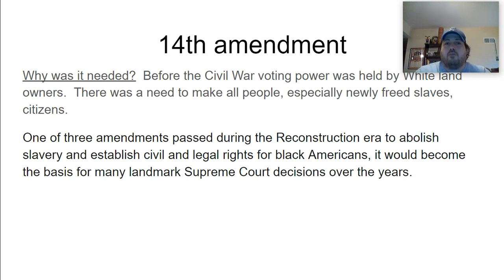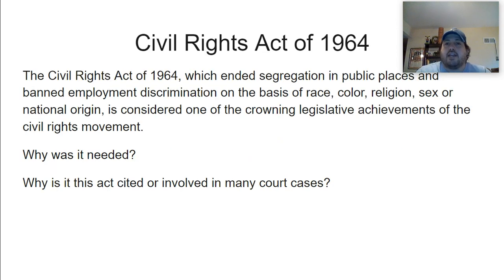If you fast forward through the late 1800s and the 1900s, African Americans, they're not actually getting all these rights. It says they're citizens, but they're not getting the rights they need. This is the time of Jim Crow laws, where Africans they're being discriminated against. You hear Plessy versus Ferguson, we've talked about, saying that separate but equal is okay. It's eventually overturned by Brown versus Board of Education.